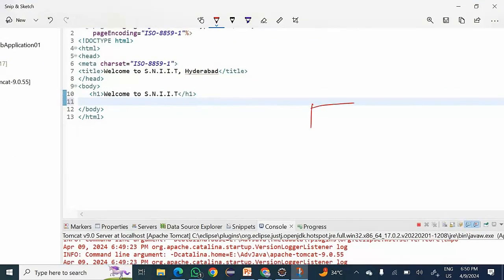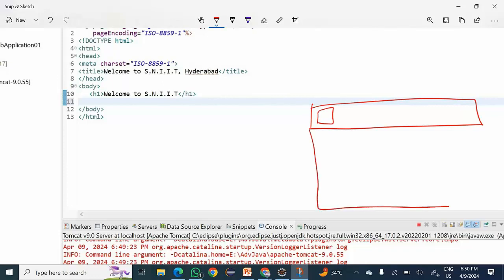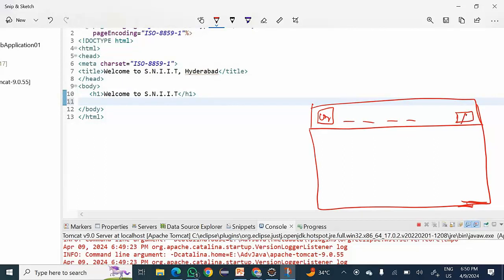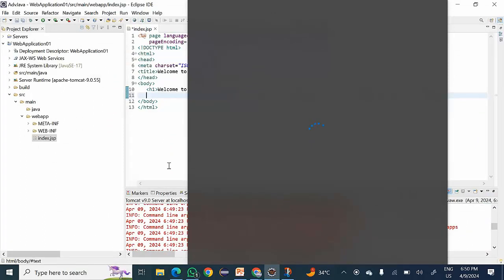How the home page should be: like this, with some menus and some logo displayed here, like a complete website, a complete application. We need a perfect home page. This is the logo, and some menus will be there. Here the login and logout options will be there. Based on that click, we can go to the respective page. Any kind of information you want to present over here, we can present. That is the home page I need to create for a project. For that reason, I'm going back to this place.